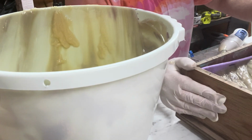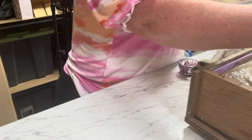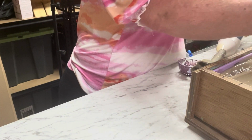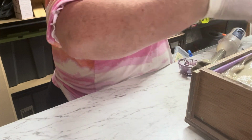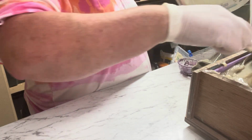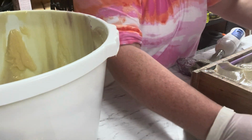Because we need to get this into this mold fast and hit it down. I don't know whether you can see this, but it has straight away gone super duper thick, which is fine, but we just need to quickly get it in. And I'm happy with the way it is. It doesn't matter if it's got the color, it's not important, but I can see that it is at the right level. So I'm probably not going to add this little bit in. I'll put this in a separate mold. And let's bang it down.